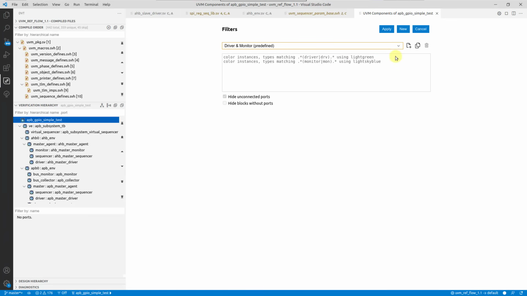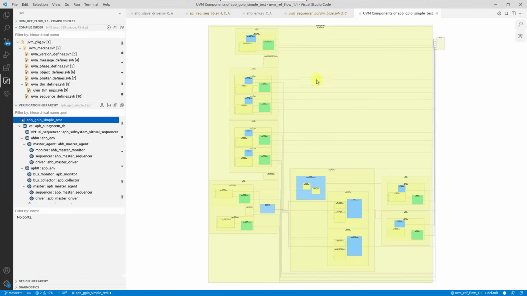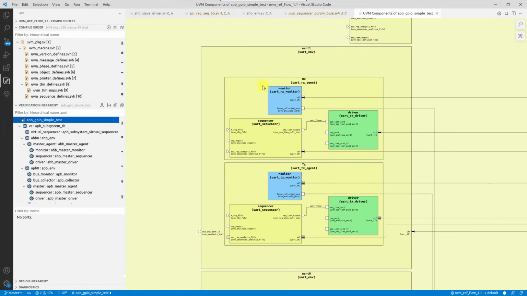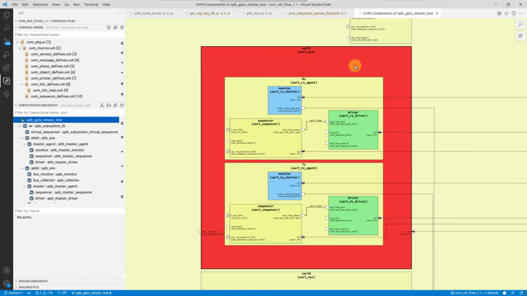For example, this predefined filter allows you to color distinctively monitors and drivers. To dive into a specific component or jump into the code, use one of the actions available in the context menu.